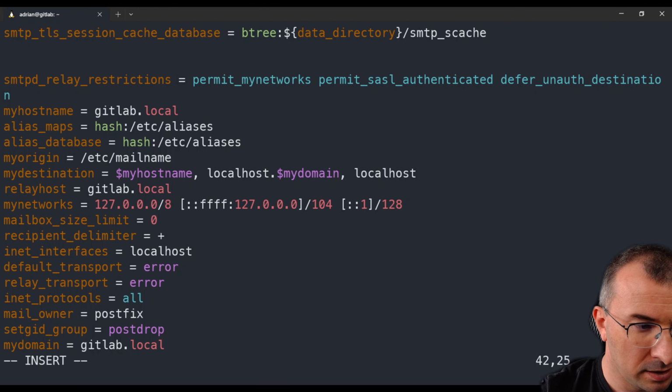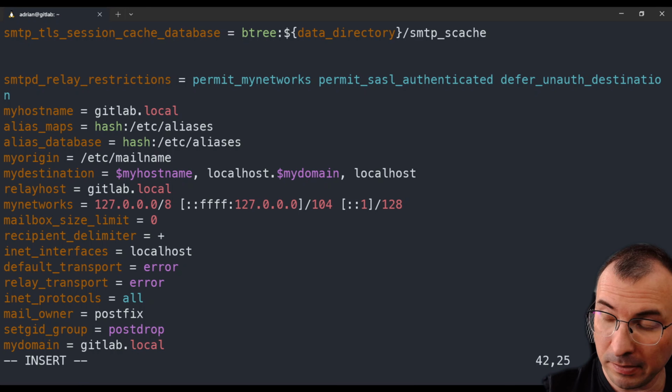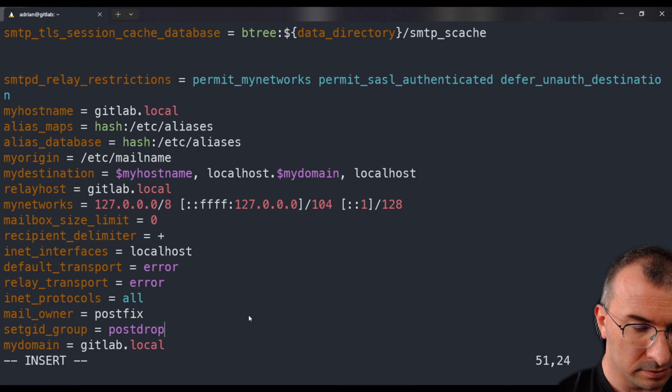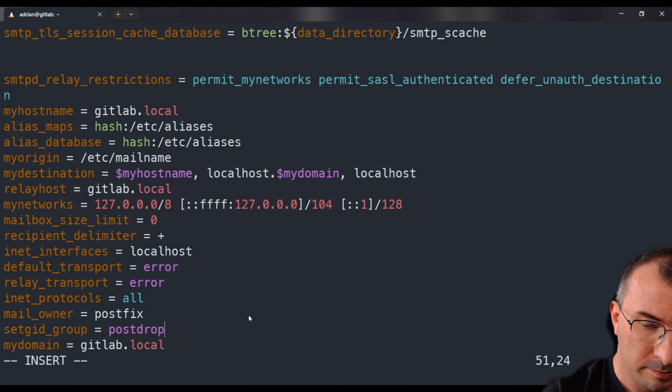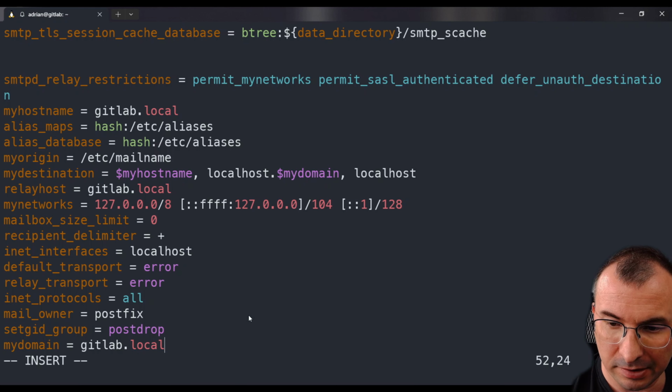And now my domain is different. My domain is different than relay host, right? My domain is actually the domain of the computer where GitLab is installed, so the web server, because GitLab is using the Nginx server. Okay, I hope I explained it.